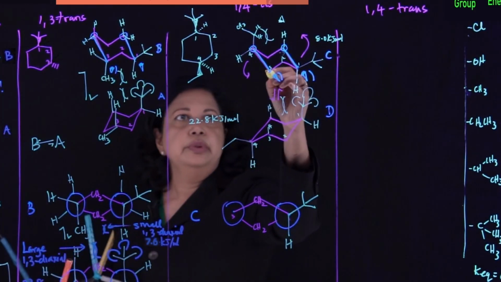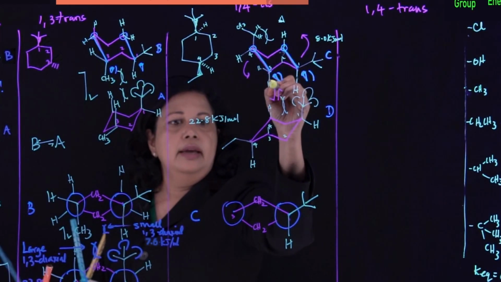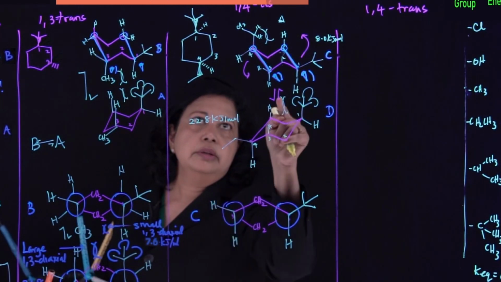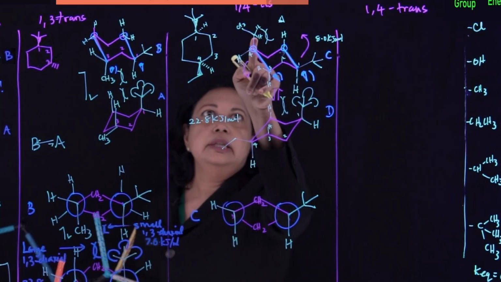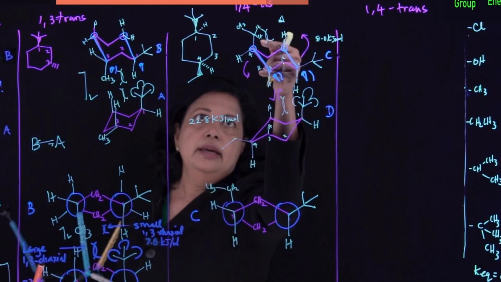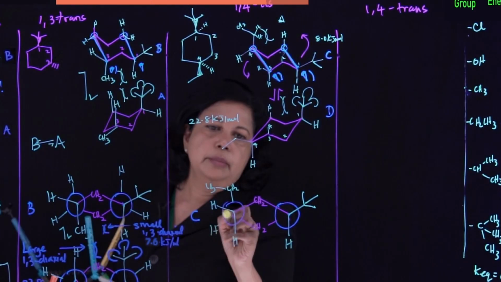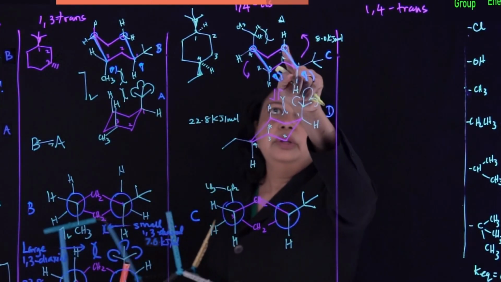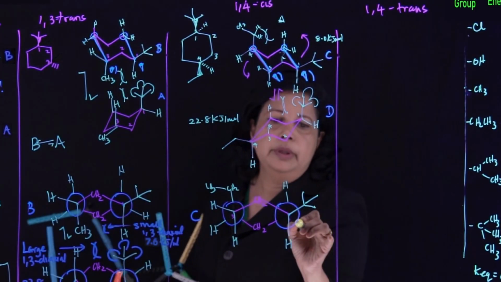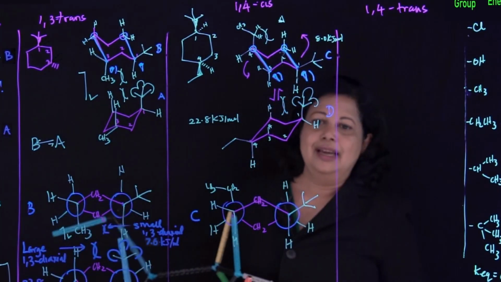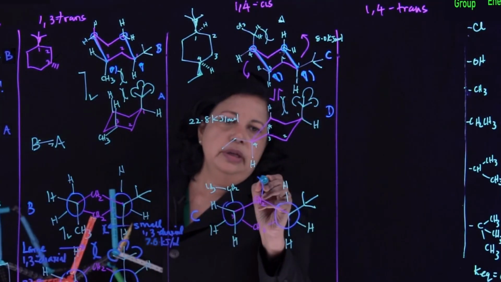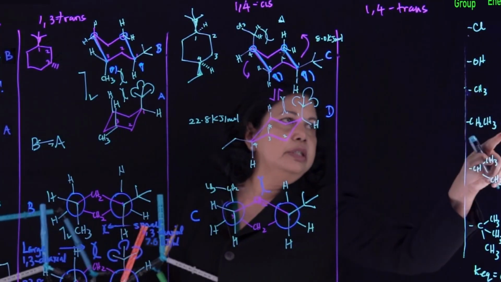Same here. You have 2 hydrogens here, and that's what you're going to put on that dot. And you're going to look through here. At the back, you're going to see the ethyl pointing up. CH2, CH3, and a hydrogen that's going to come on the side at the back. Over here, you will have the same hydrogens at the back, and they will be completely staggered. So you can see there is a 1,3 diaxial here, and that's not too much. It's like 8.0.